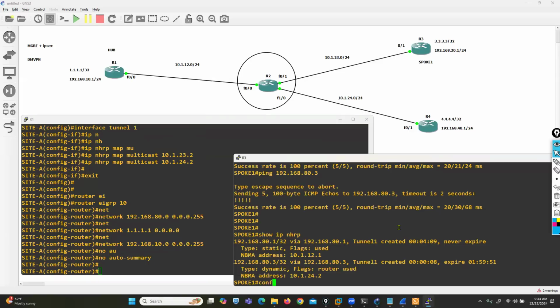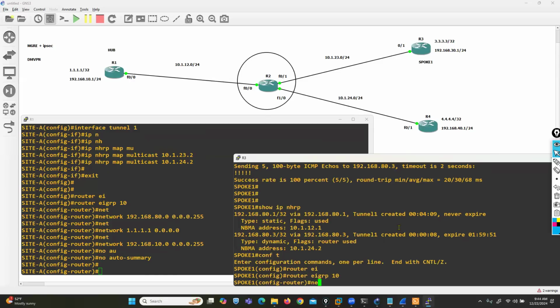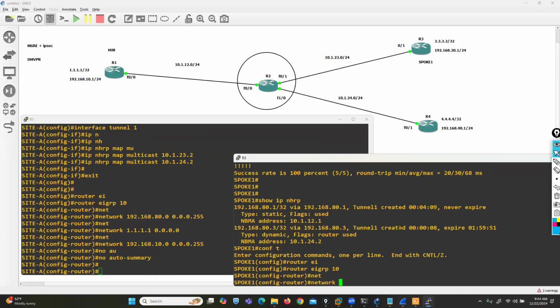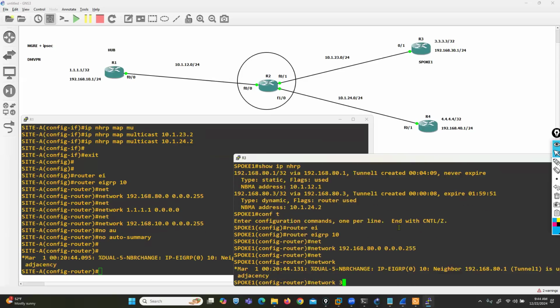Let's go to the spoke 1 router, EIGRP 10. Now 192.168.80.0 wildcard mask, and network 3. You will see you are getting a neighbor relationship message, right? Yes, sir.